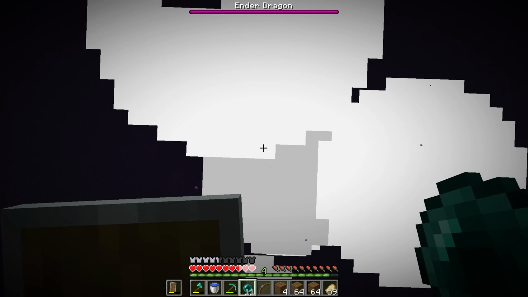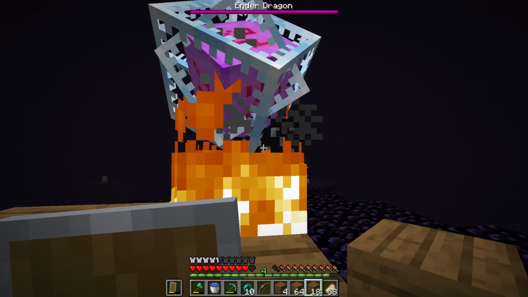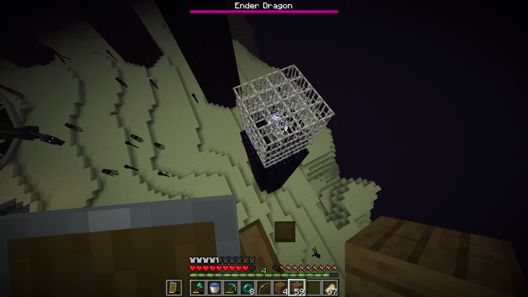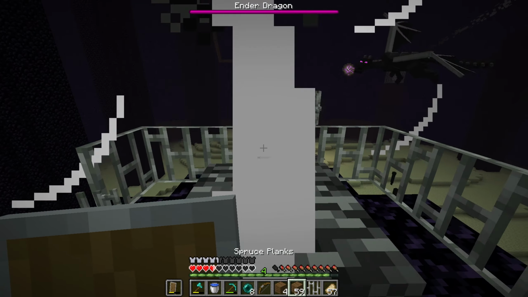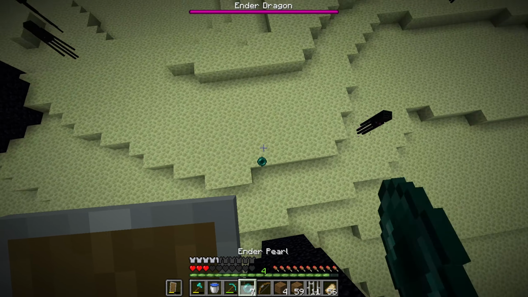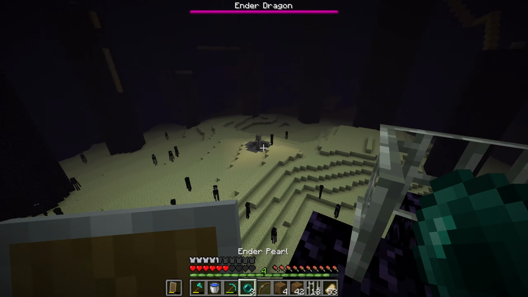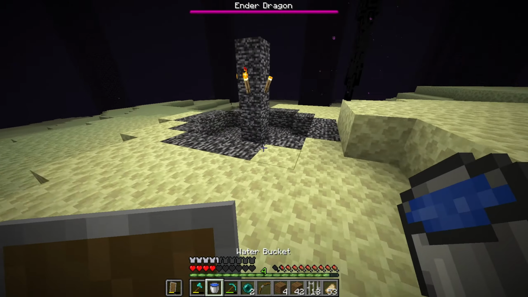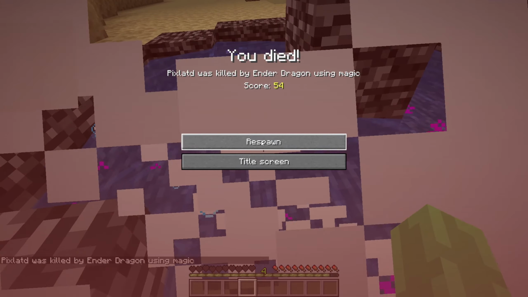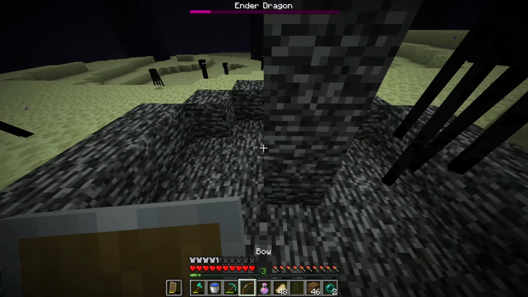Right here. It's kind of counterintuitive that the closer you get to these. Survived that. That was the last one. Let's go. Now we wait for the perch. How am I dying? I was doing so good too. Alright, this is it. Right here.